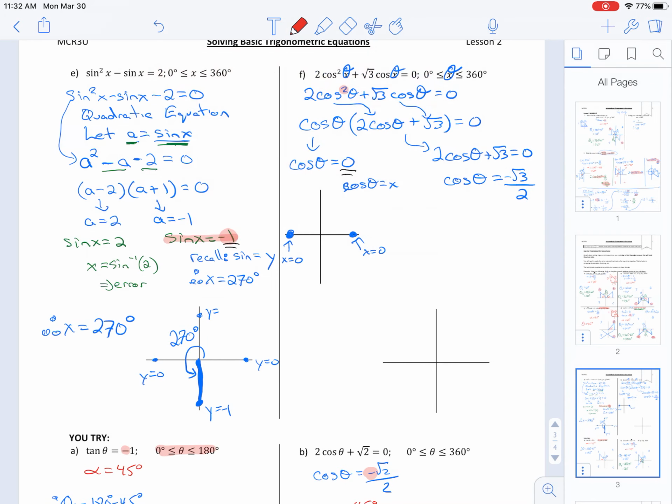So really, here and here on my unit circle, x equals 0. So theta is going to be, one answer is 0 degrees, and the other answer is 180. The only other thing is that this could also be 360 degrees. So from this special case, theta equals 0, 180, or 360. So I actually have 3 answers from that one part. So there's the first one.